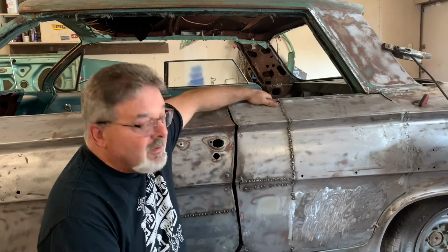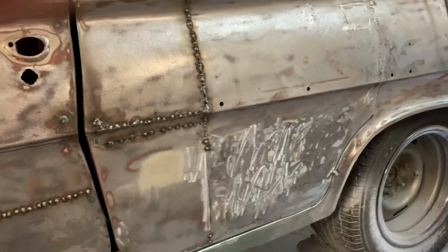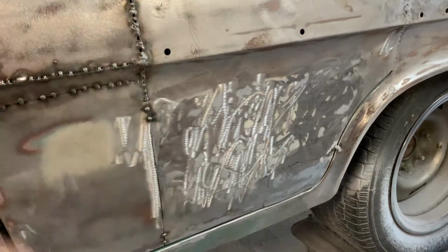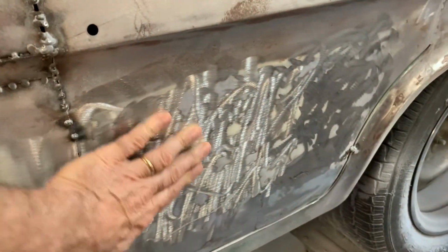Okay, we're back on the Impala project today. Let's take a look at what we did and where we're going next. All right, so we're going to look at this lower section of this back. We'll call it a quarter panel now. It was a door. It's not a door anymore. It's a back section of quarter panel. But anyway, as you can see, there was a bunch of filler in here.